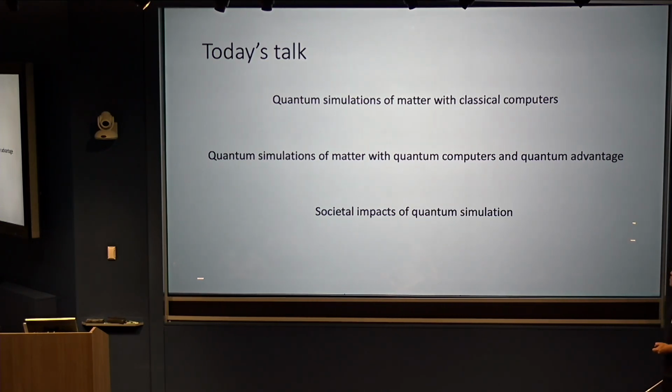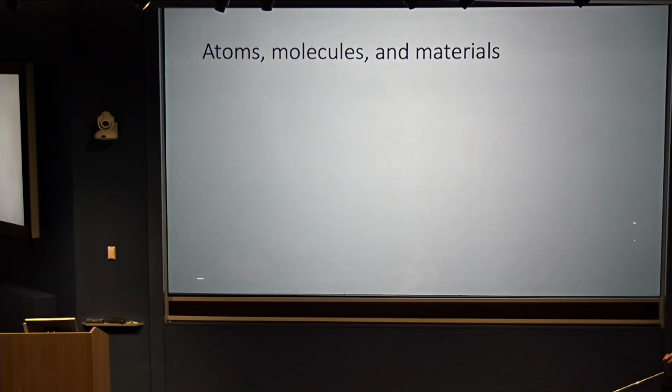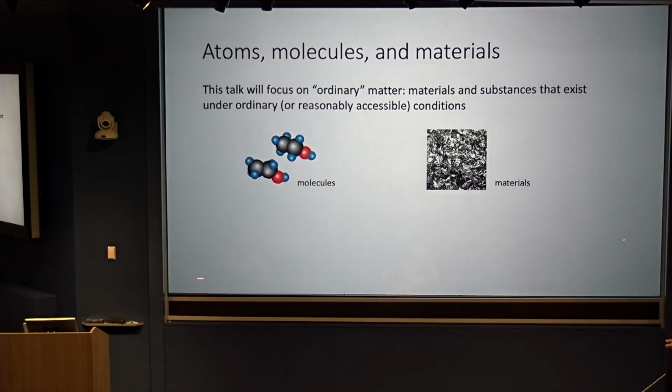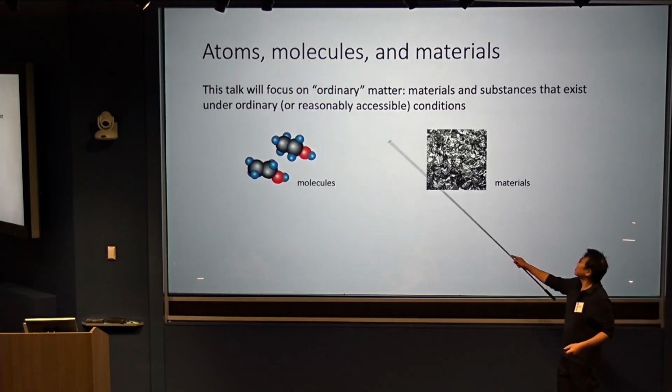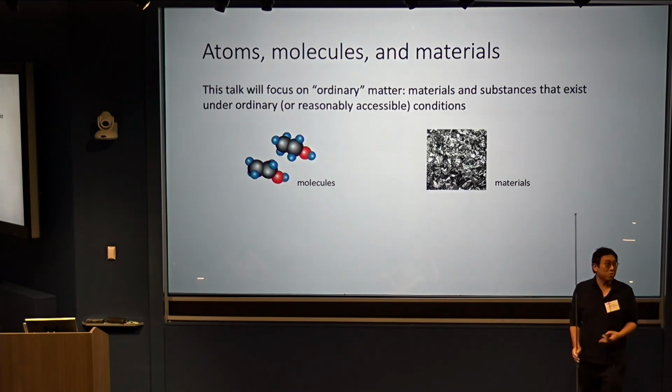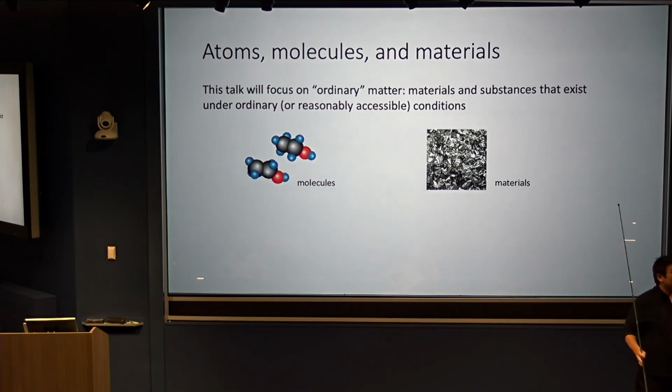Okay, so first let me talk about the types of things that we're going to simulate. And my background is in chemistry and materials. And so what I'm entirely going to focus on is what I will call ordinary matter. So this is molecules and materials at an ordinary human level, or at least reasonably accessible conditions.